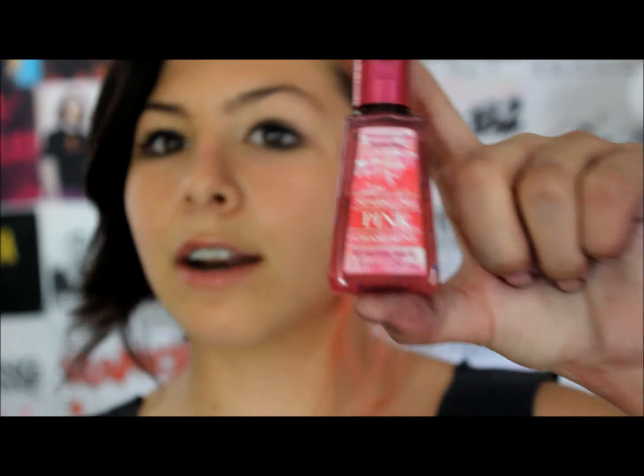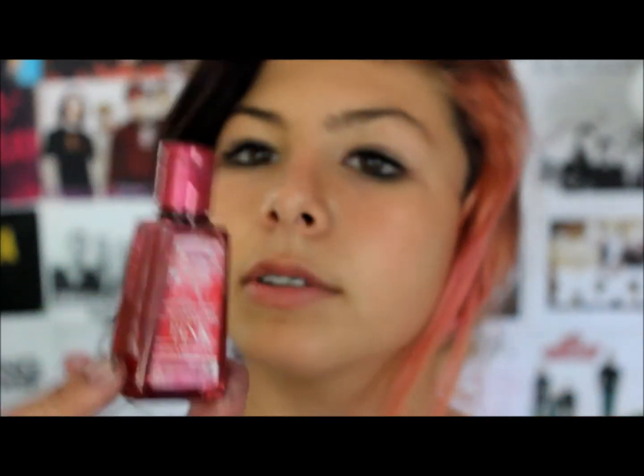And my ninth idea is these mini hand sanitizers. I don't know why so many girls love these, they just do. And you attach them to your backpack with this little jelly wrap thing and it goes onto your backpack. But all girls love these Bath and Body Works hand sanitizers. They're just so little and I think they're like five for five dollars or something.